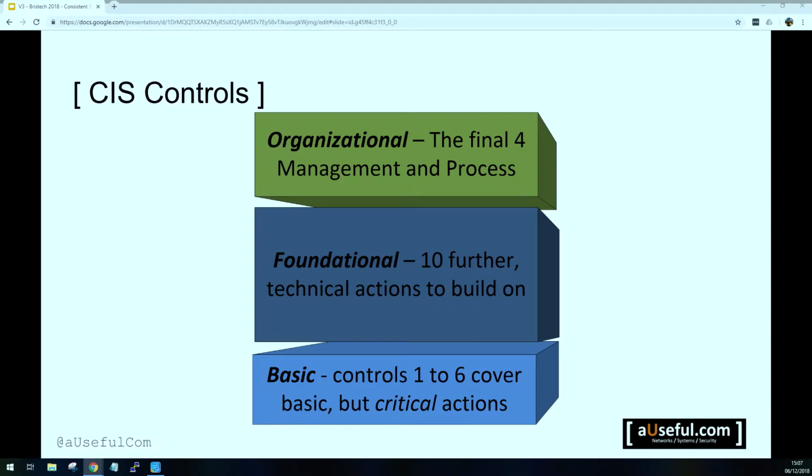So we're left with 4 controls, and these are the organisational controls. And as the name suggests, they focus on the processes and the systems for good management of your cybersecurity and for maintaining the ongoing use of the other controls. So organisational controls can be things like Control 17, which suggests we should implement a security awareness and training programme for our staff, or the final control, 20, the last one we should implement, which says we should do regular pen tests and red team exercises.